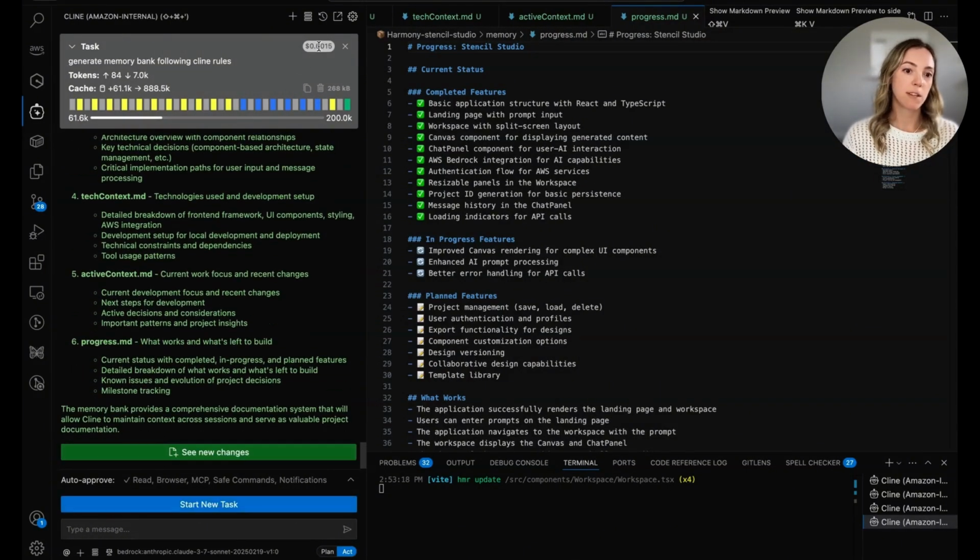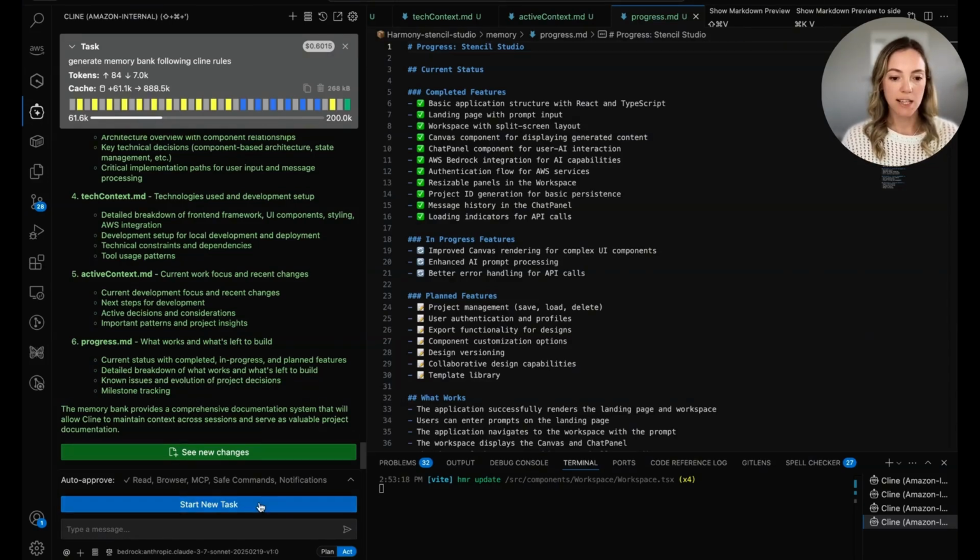And I'm sure you have noticed that it's also given me an estimation of how much this work had cost me, or rather my organization. So this is a very important and really useful indication for me to know how to manage my AI generation work. Is it really worth it for me to do a task with Cline and an LLM versus doing it manually? And a lot of it really comes down to making sure that the way you work with Cline and the way that you do your prompt engineering is effective and efficient. So this is a great indicator to watch out for.